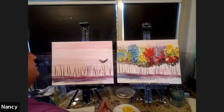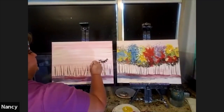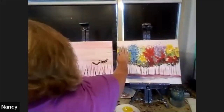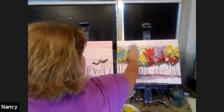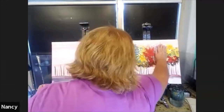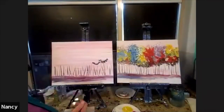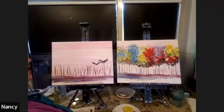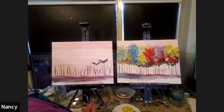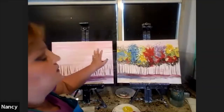But the reason I'm doing it in that shape is I want it to be that there's clumps of trees. Do you see how this clump, there's this clump, and there's this clump, and so on? I'm not exactly sure if each clump represents one tree or just a collection of trees that are close together, but I wanna have separate clumps, little separate groupings of trees.